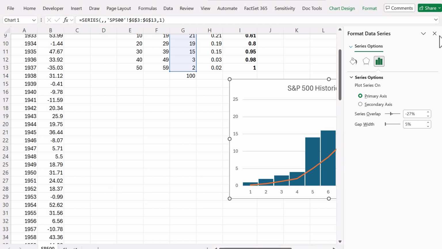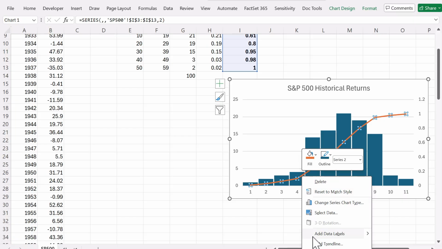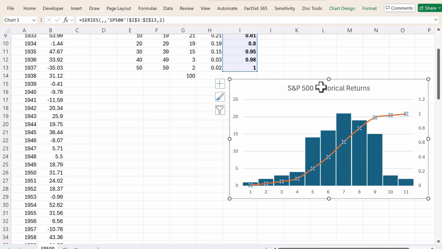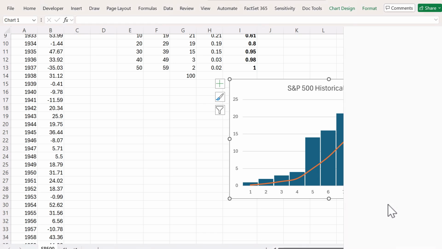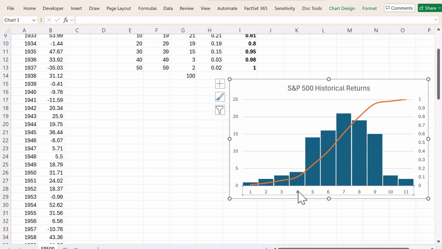All right, and then the cumulative frequency here is a little chunky. And so maybe I should format that data series as well. See if I can do anything about that. Okay, so I'll just go ahead and get the smooth line. That'll probably look a little better. All right, so that's what the smooth line looks like. And then maybe we don't really want to go up to 120%, right? We probably want to shrink this down, so we could try to fix this axis, right? And then don't let it go above. All right, so the last thing we'll do is fix the labels here on the x-axis.